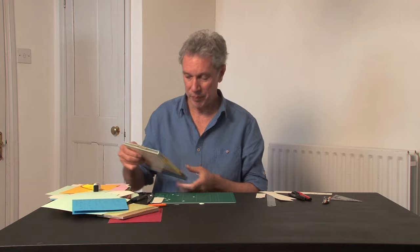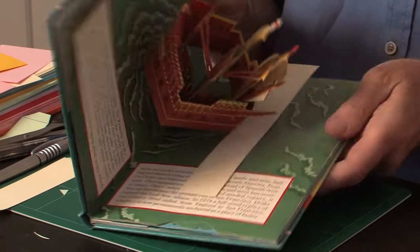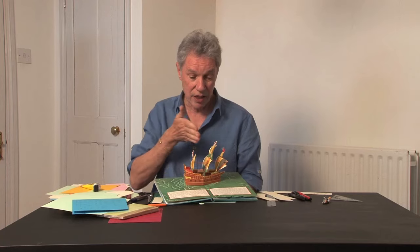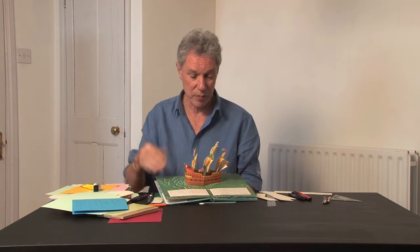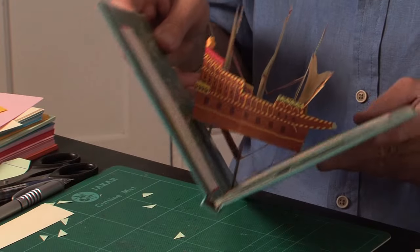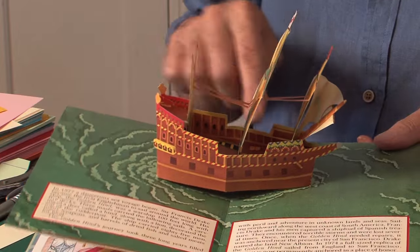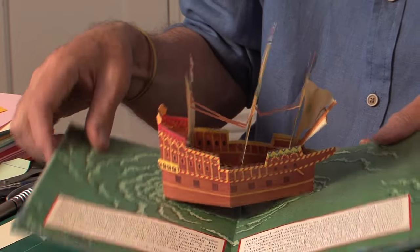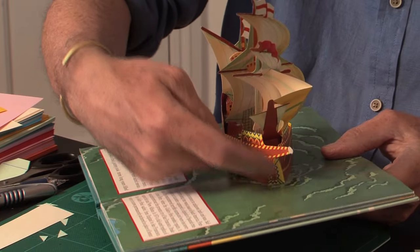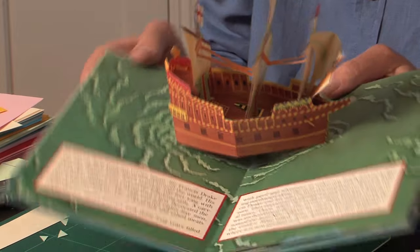Next we have Hormats pop-up book of famous ships. This is a really beautiful little pop-up. This is very unusual. Most of these box designs, they go up and down the central spine of the book. This one is really clever. It's built going across it. If you look at it end on, you'll see there's the pillar coming up from the spine that pushes up the deck. The sides of the ship are the ends that lock it into place. And in actual fact, there is a slight straight bit at each end. But yeah, beautiful bit of design, that one.